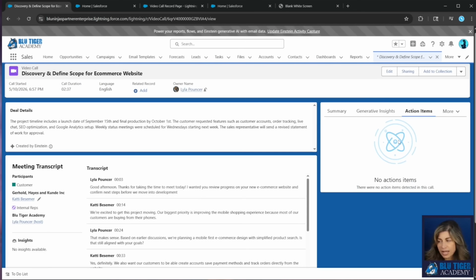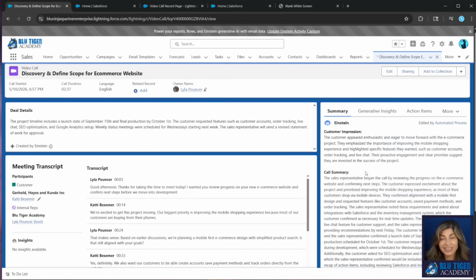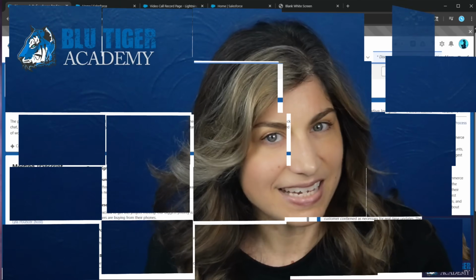I've noticed that action items don't get logged with these AI transcriptions. They get logged with the video calls that are recorded through Zoom or through Google Meet, but I haven't seen any action items yet for these types of in-person meetings that are recorded on the phone. And that's everything we wanted to show you for the new AI transcription feature available for all your sales users. That's it. That's a wrap.